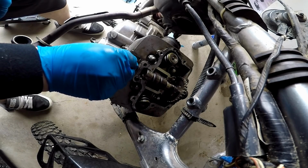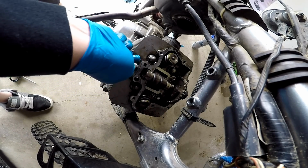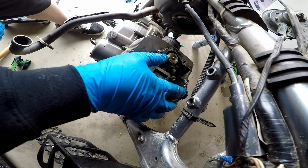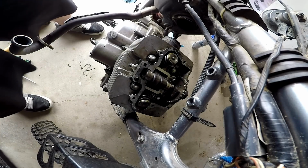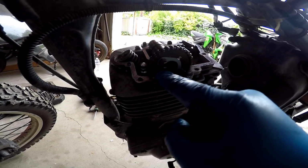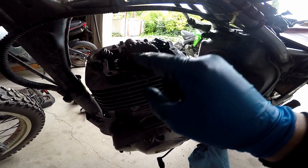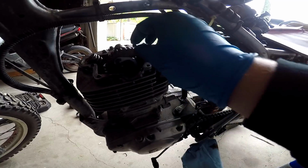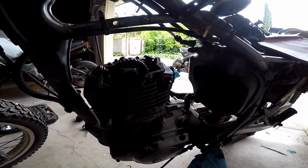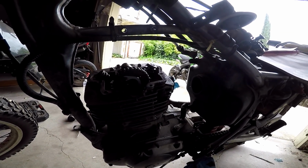Alright, piston's top dead center, just to triple check. How's my valves look? Cam chain's good, not coming off. That's a really good sign. What I want to do now is mark my chain so that it assists me more when I'm reinstalling it on the motor. I didn't hear about people doing that, so I'm going to go ahead and do it as well, just to help myself a little bit, you know what I mean?